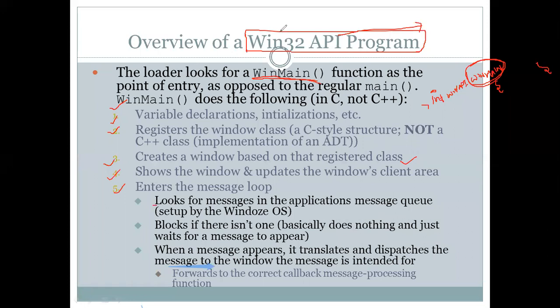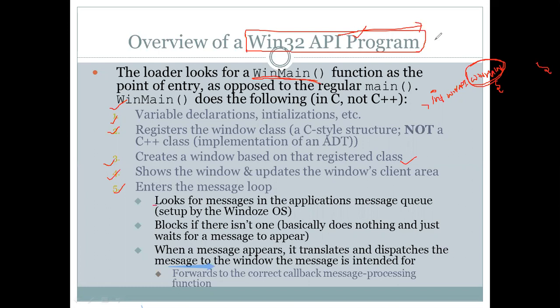Yes, now this is very important with regard to the exam, so you have to remember this one. In short, remember Windows 32 is a program that consists of a set of programs.